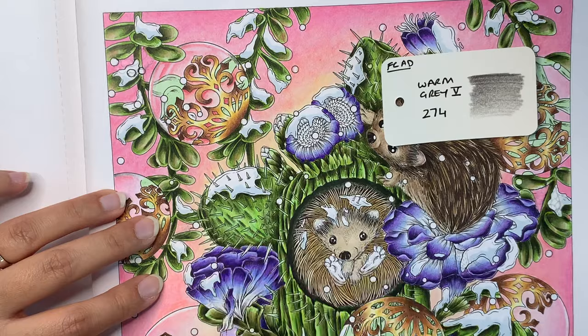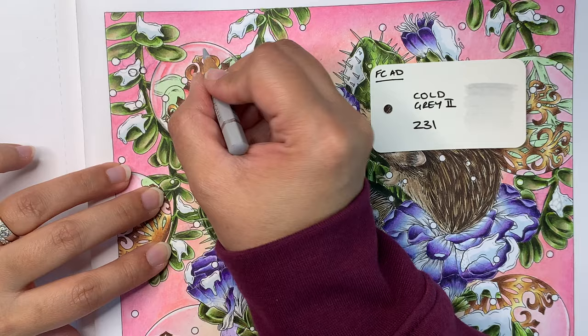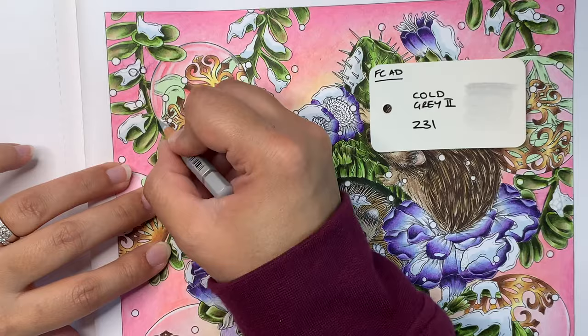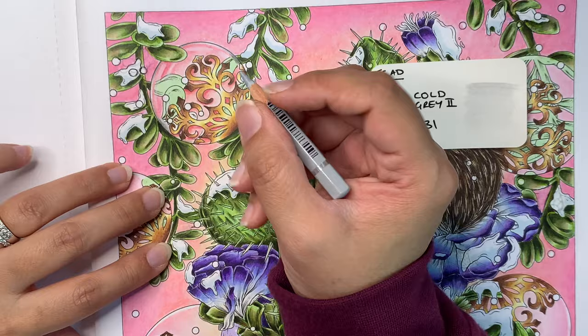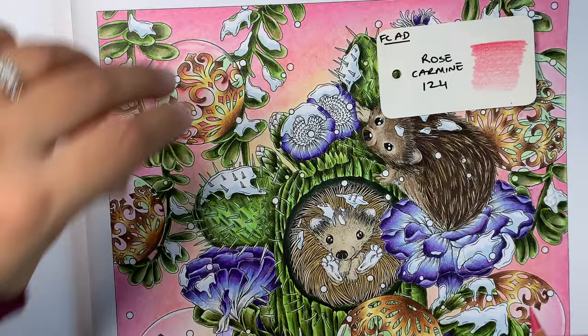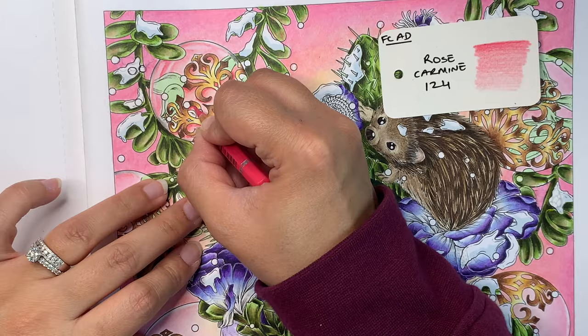But basically, you'll just see me working on that, trying to create the 3D rounded effect, laying down the highlight areas, creating the shadows that would be caused by the gold detailing, and putting in the grays, and just sort of finishing off any coloring in any elements that we're seeing through the glass ball. So like the leaves, I'm starting to put in a bit of shadowing into them. They won't be as dark as the leaves that are not seen through the ball, but they will be a little bit more detailed than I have just as the base only. Of course, at the end of the pencil work, I will go in with a white paint pen to cover up the black line off the glass part of the glass ball to help with that glass effect as well.